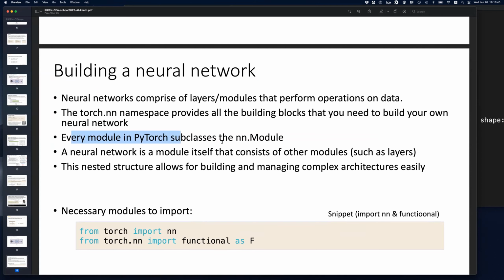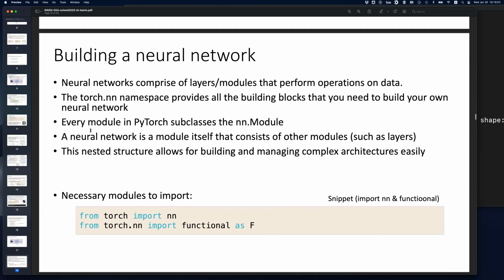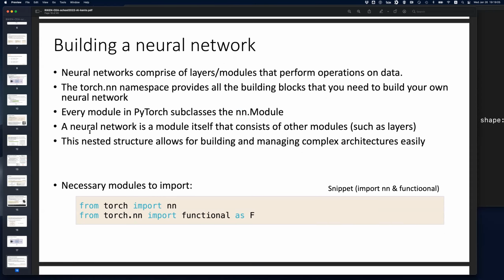Every module in PyTorch is a subclass of nn.Module, so you need to make a subclass of this nn.Module. A neural network is a module itself, which consists of other modules such as layers. This nested structure allows for building and managing complex architectures easily.